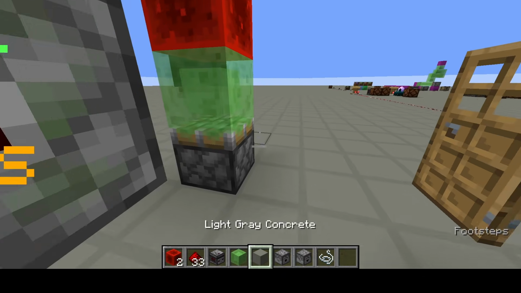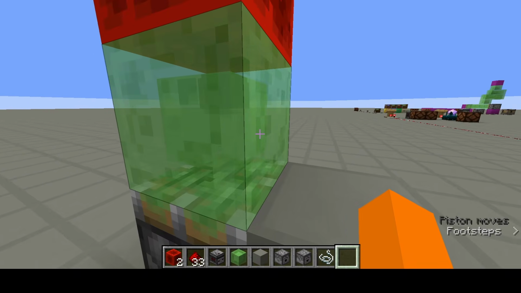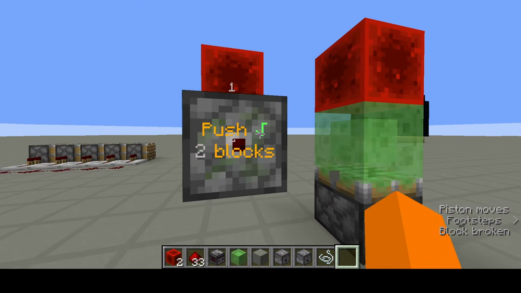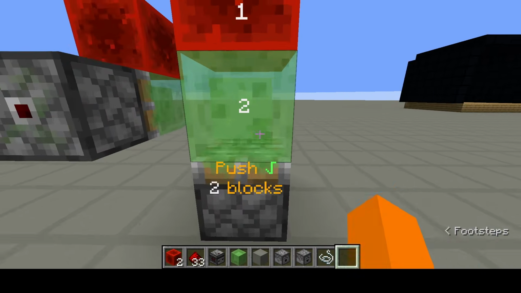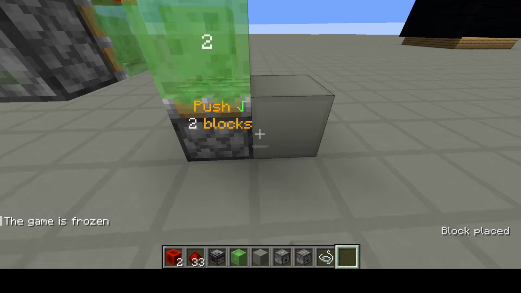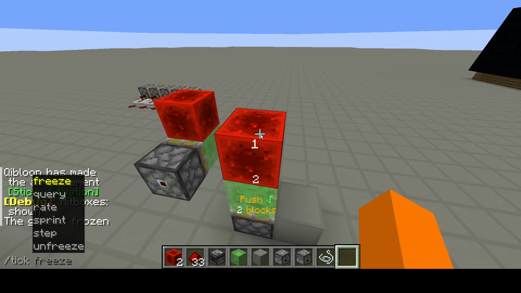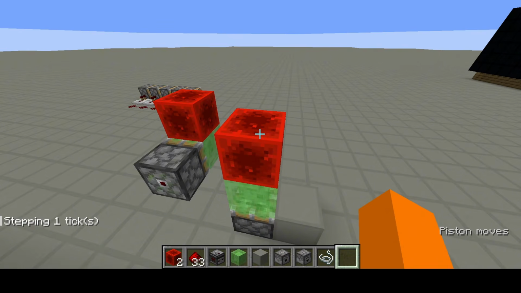But you might wonder, why does this one retract and then not keep going, while the other one keeps going forever? Well, because this one, if I do /tick freeze, which freezes the game so that we can step through it one tick at a time, when we update it, it pushes the redstone block, then the slime block, which updates the piston to retract.